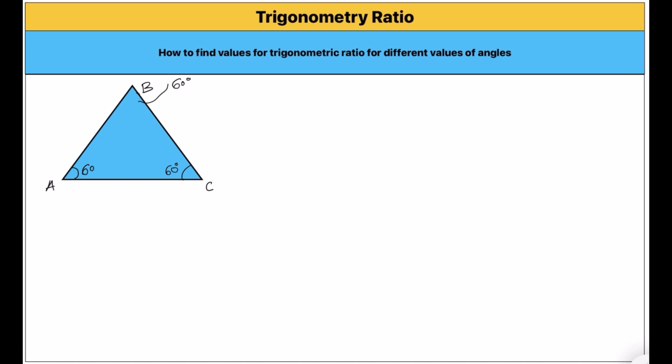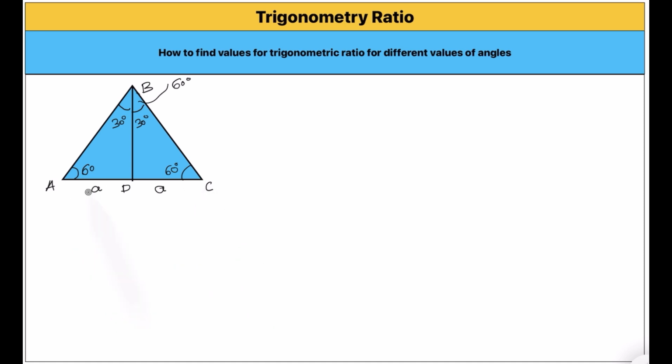And what is the property of equilateral triangle in terms of angles? All three angles are also equal, hence each angle having measures 60 degrees. If we draw a perpendicular from point B to point D, what will happen? It will divide angle B into two equal parts, 30 degrees, 30 degrees. And also it will divide side AC into two equal parts.